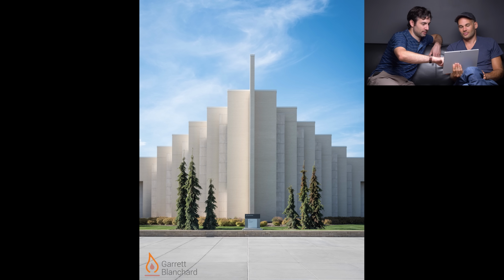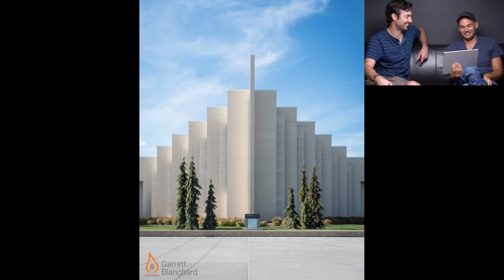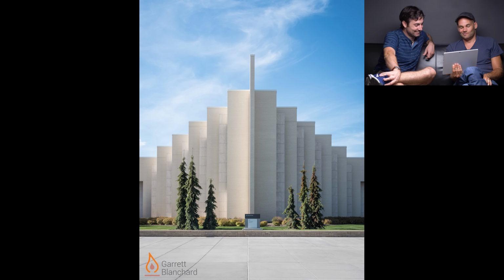That's a better photo. So Mike is cropped in a little bit. And if you got rid of the orange bit, that would be better. It's a little too simple though. Perfection is achieved when nothing else can be removed. Bam. How's that for wisdom? Yeah, I don't know. I feel like this photo is better than the logo. I'm telling you, if you got rid of the flame, the logo would work.